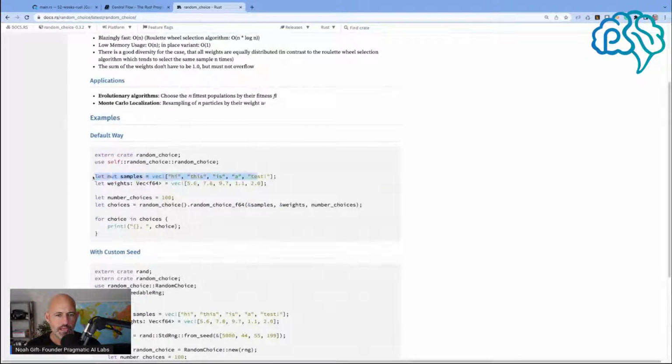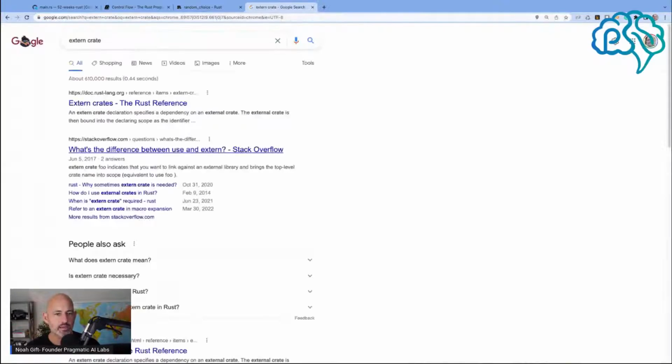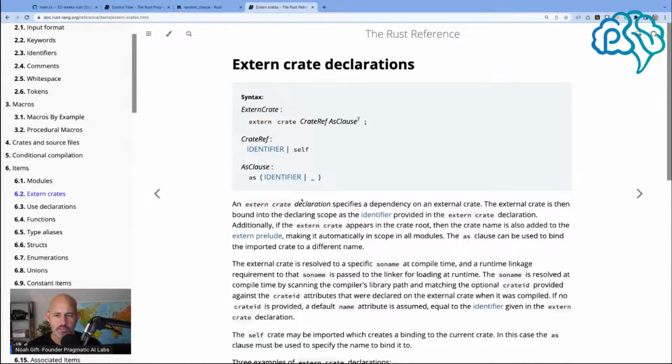But why is this causing an issue? Extern crate. I also don't know what that does. So let's take a look at this. It declares a dependency on an external crate. The crate is then bound into the scope. So maybe we have to build this first.